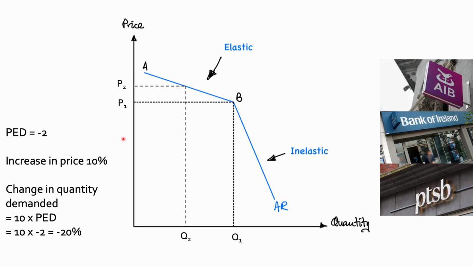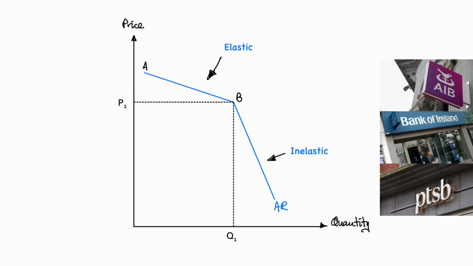The gain in revenue due to charging more is here, so this rectangle. But there's a much bigger loss as customers move to their rivals and AIB loses market share. Clearly, the loss in total revenue is greater than the gain in total revenue, so therefore it's not in AIB's interest to increase price, particularly when considering interdependence. That is, what does it think its competitors will do if it increases its price? They will leave their price at P1, gain market share from AIB, and so increase their total revenue.